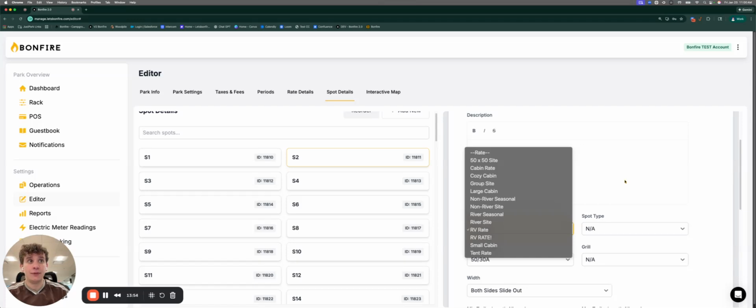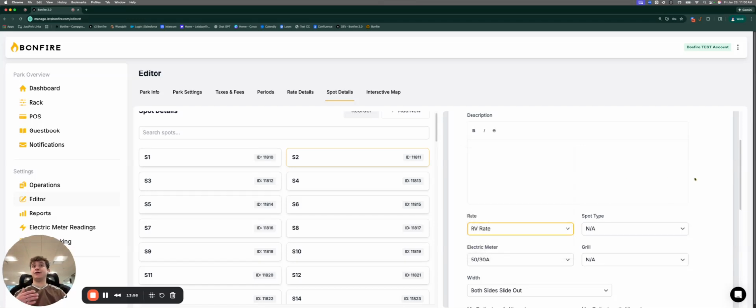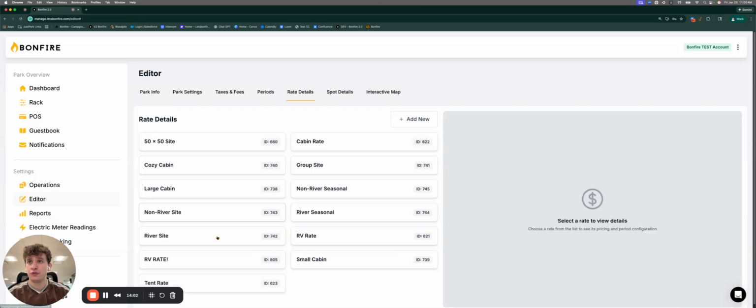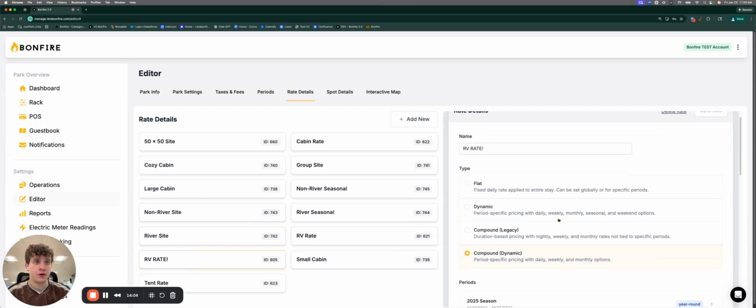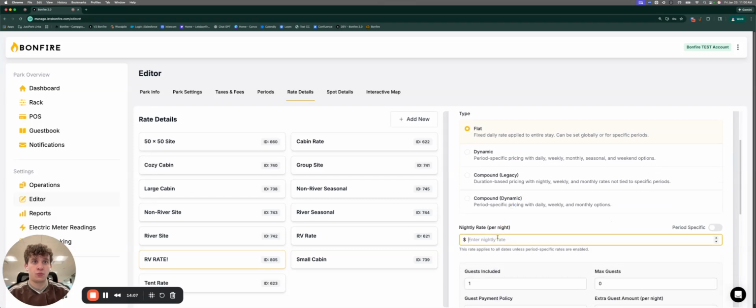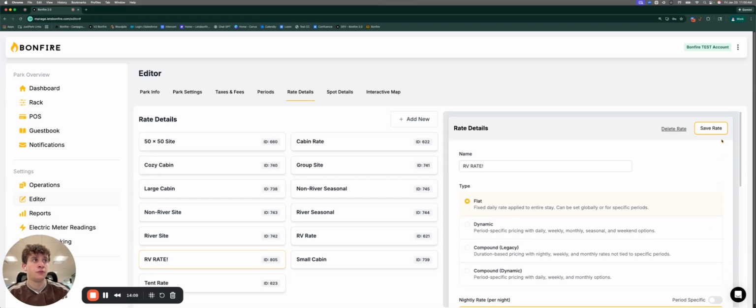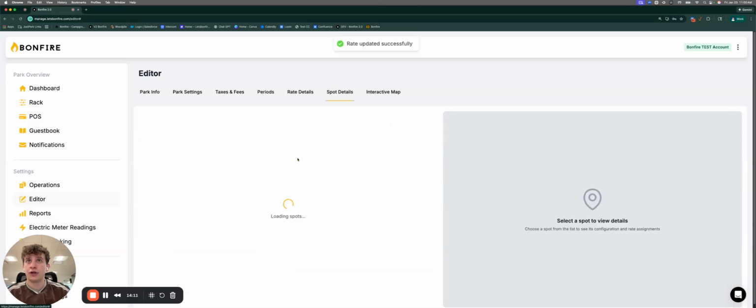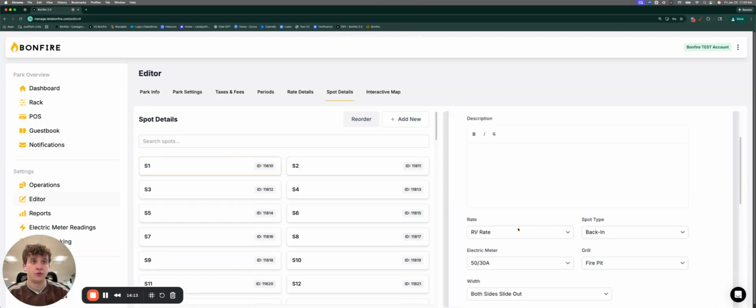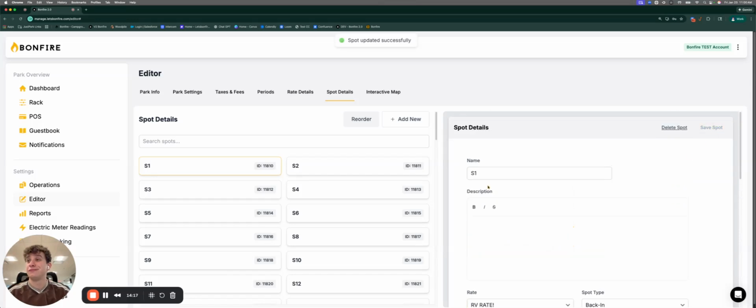If you have a rate that is $40 a day and you want that for all of your sites, that's super easy to do. All you have to do is go here, go to your RV rate, hit flat, do $40, hit save, go to spot details, and ensure that RV rate is checked and hit save. That's how easy it is.